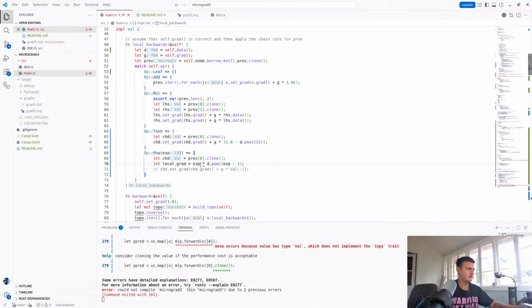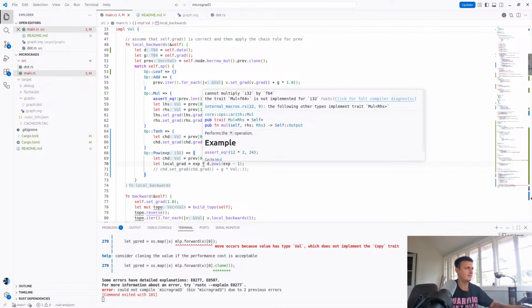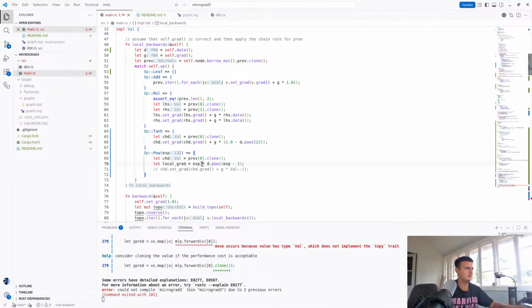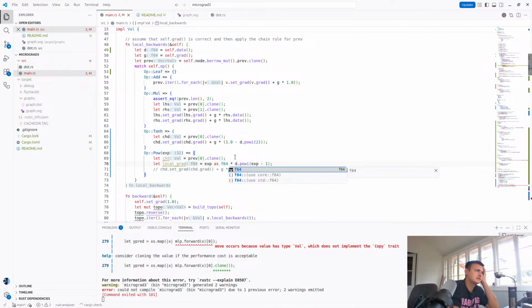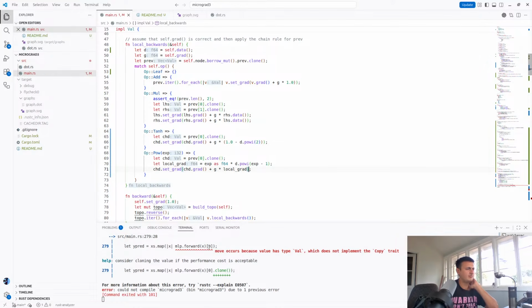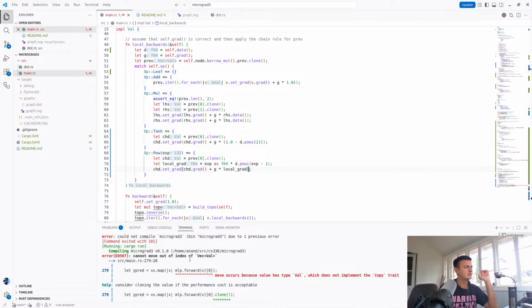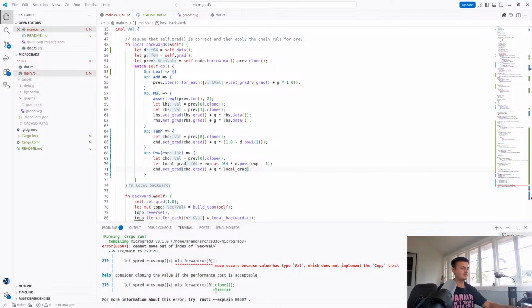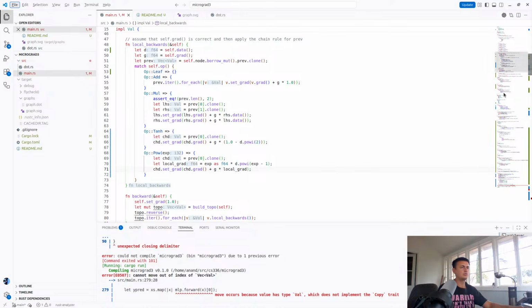And then what's wrong here? Cast it. Okay, so now we cast this. So now all I have to do is times local grad. And I think that's it. I think we've now implemented integer power ops for the most part. The only problem is now, so why did we do that?